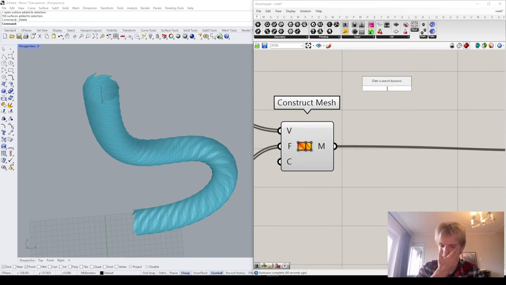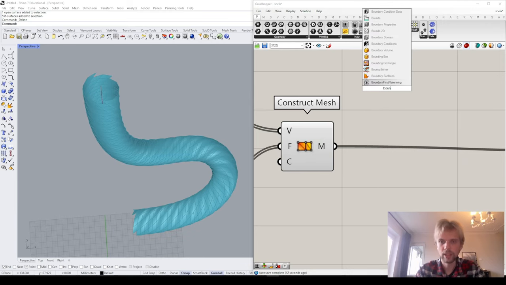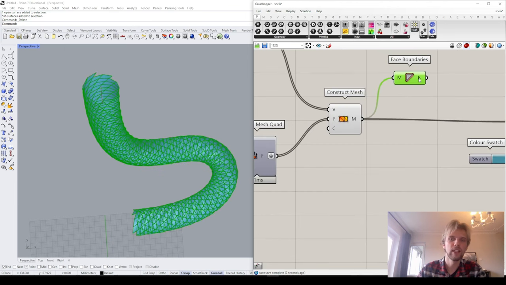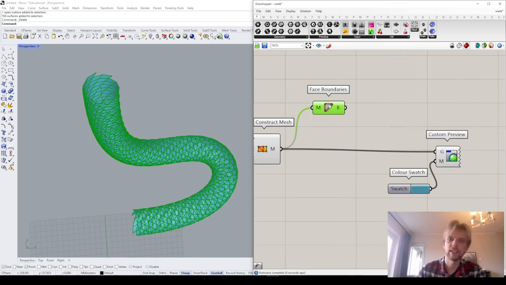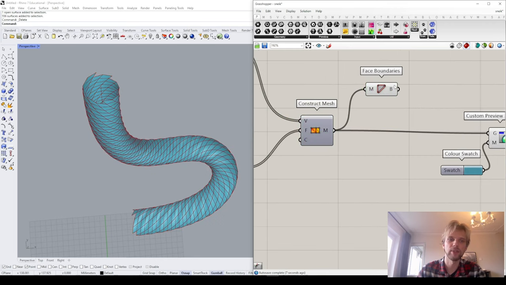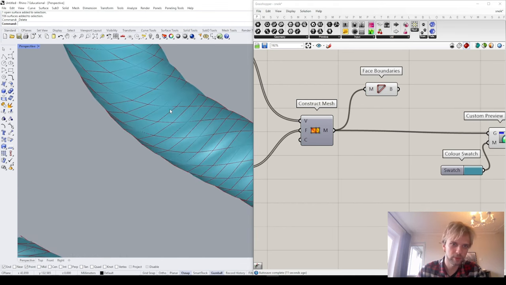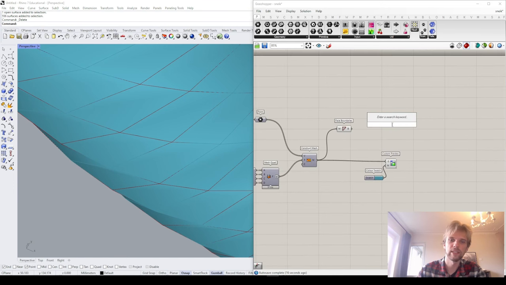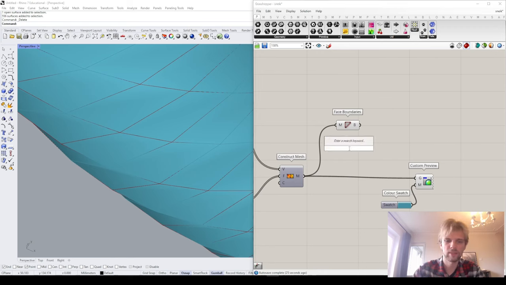You can get these boundaries. Just get the face boundaries out of it. This is basically a bunch of polylines. And then from these polylines, you can do any kind of facade that you want, right? Whatever you want, you can do. Because all of these are quads, meaning that you can scale them to their center points and so on. I will not be doing that.